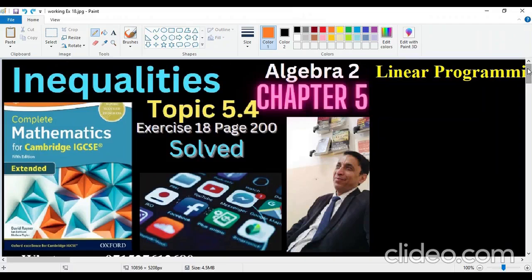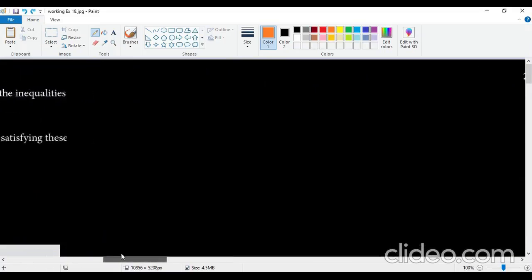And basically, this is the third and the last exercise based on inequalities. This exercise is focusing on linear programming. Now, on many occasions, especially when I was solving past papers, there was a part in which inequalities are given and you are asked to find the answers. They ask you to find the unshaded region. Here, you will open some doors to find out why we need to find the unwanted or unshaded area or unshaded region.